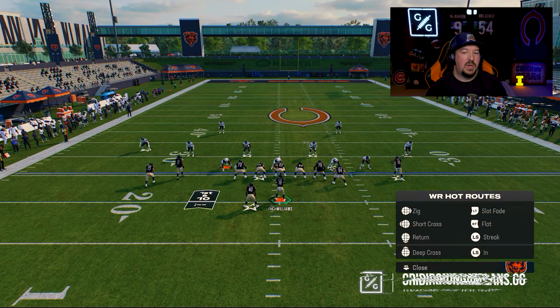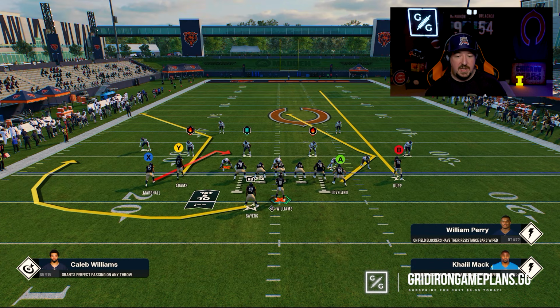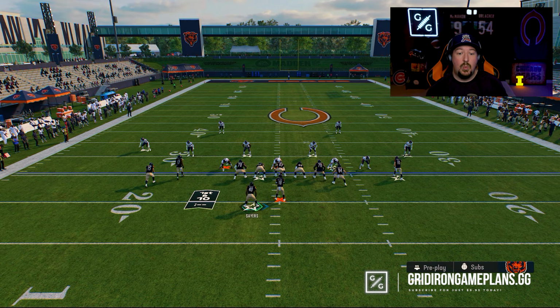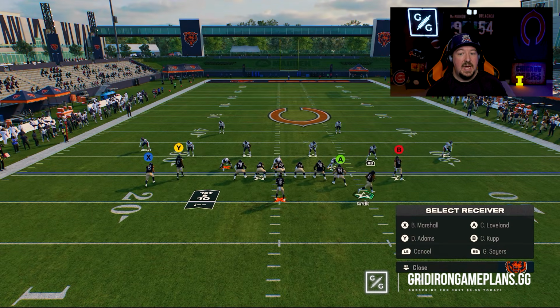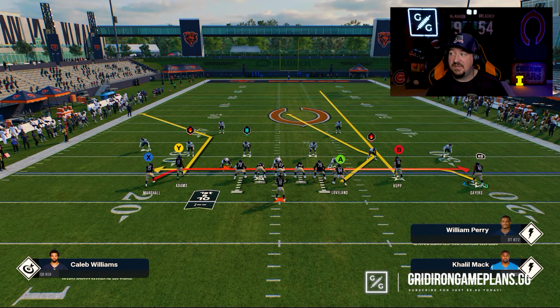What we're going to be doing is putting Cooper Kupp on a streak, and you can leave this spot route to Brandon Marshall. This is a great check down route, playmaker route. You could also use him on a shallow cross. If you want to, you can also go empty and maybe mesh off of this underneath if you feel like you've got adequate protection with just 5.